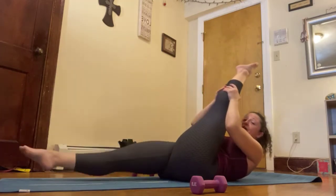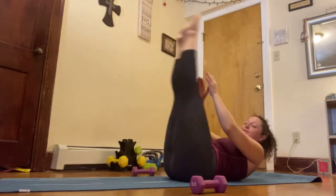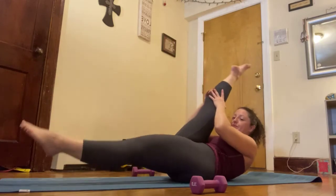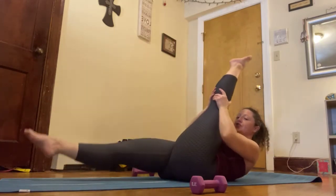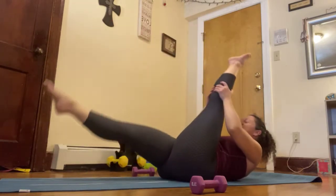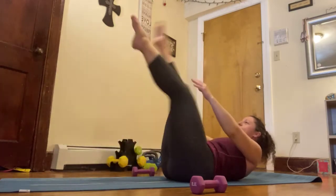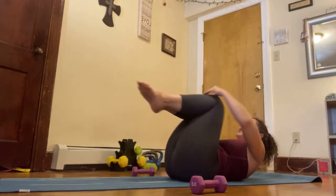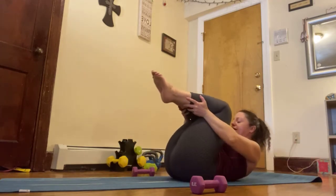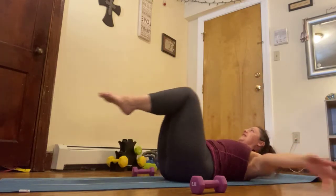You got it. Four. Three. Two. And one more each leg. Nice job. Knees in. Double leg stretch. Hold that tummy and draw it in. Reach, lengthen, and draw it in.